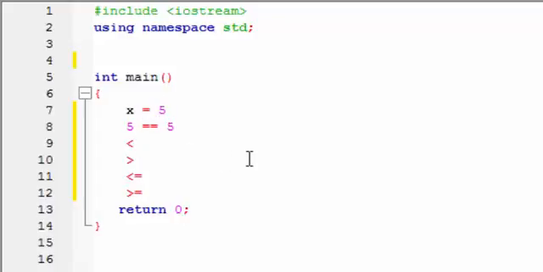We have the less than. Now this less than means what is on A is less than what is on B. Greater than simply means what is on A is greater than what is on B. Less than or equal to means what is on A is less than or equal to what is at B. Greater than or equal to means what is at A is greater than or equal to what is at B. Simple to understand.